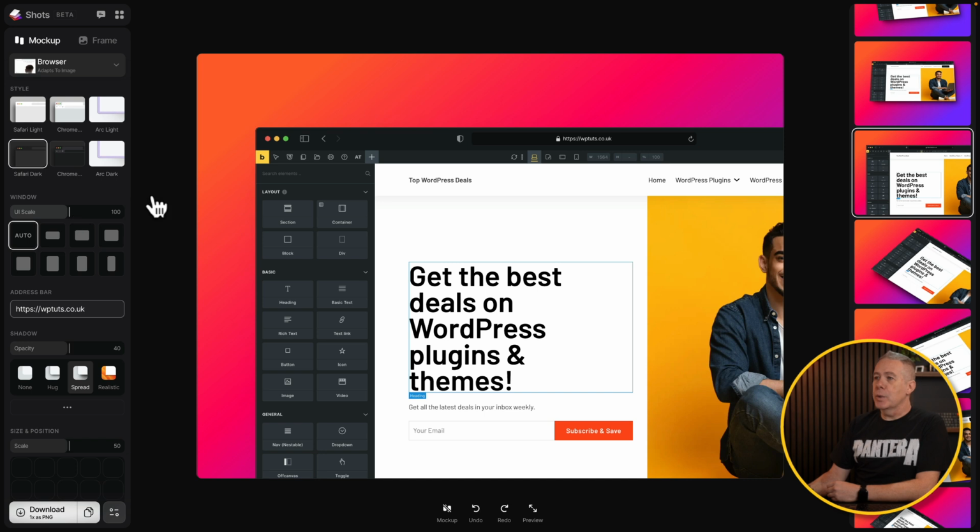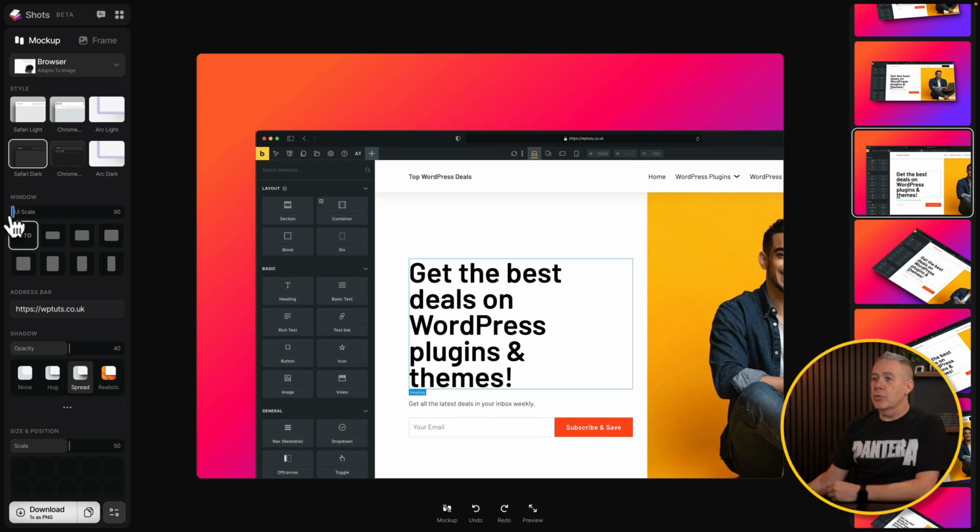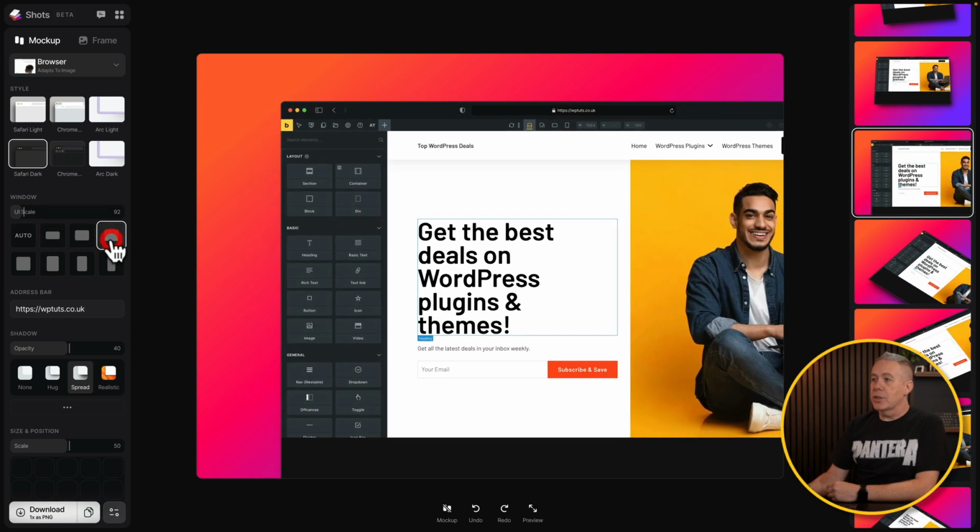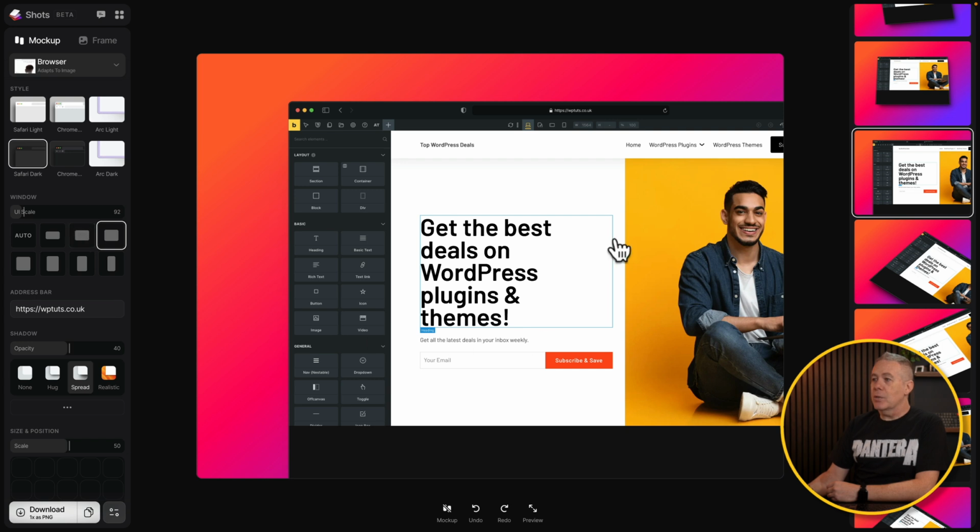So now what we can do is we can scale the overall UI in this example. So we can make it smaller if you want to be less intrusive or make it much bigger, up to you how you want to go. And again, you've also got these options underneath, so presets. So you can see this will change the sort of ratio. Now, obviously this depends upon the image that you've copied, whether it'll work very well. You can see in this example, it doesn't because it's a 16:9 ratio. But if you want to, you can use these options.